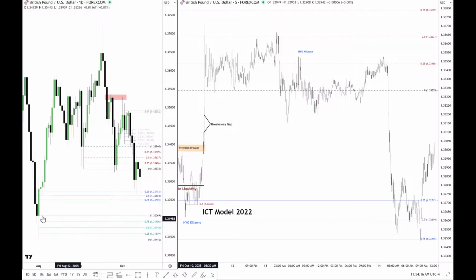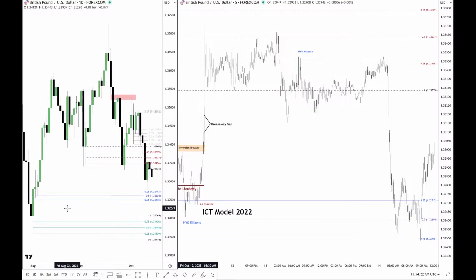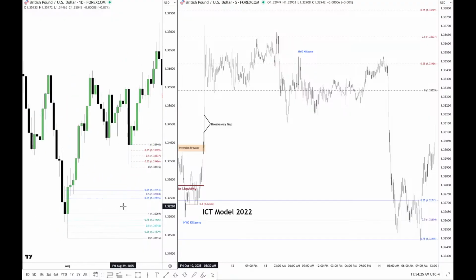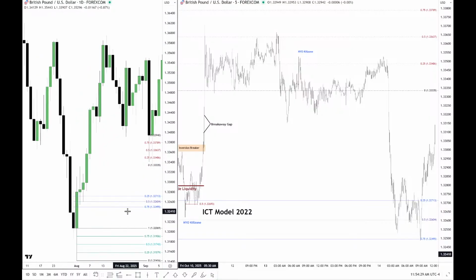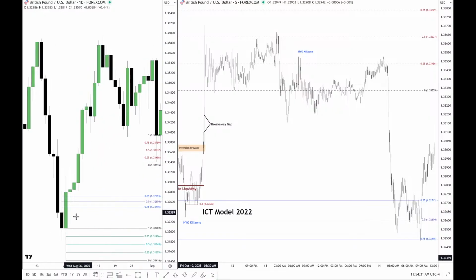So that's the reason why I shared these levels in here, and also this one. This would be the one that you would use. Let me bring it a little bit wider so you can see it. I know some of you complain, but you should be able to zoom in on the playback. But here is the premium wick.